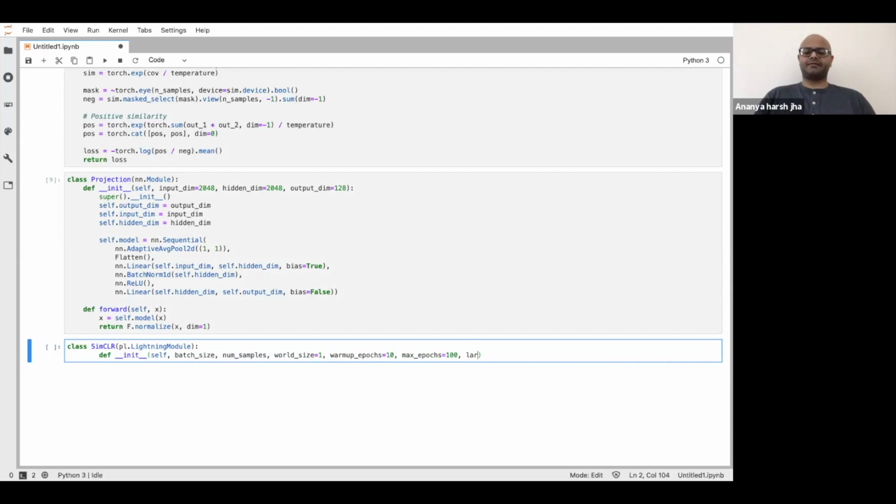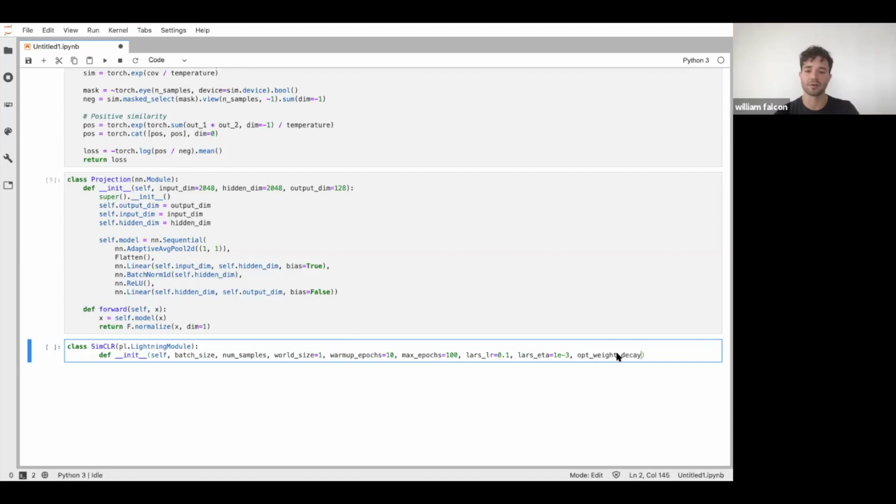And then we're going to set the learning rate of LARS as well here. Let's call it 0.1 initially. And then the LARS eta parameter as well, so we'll set that to 1e-3. You might also see LARS eta as the trust coefficient in some other implementations of LARS. Yeah, good point.